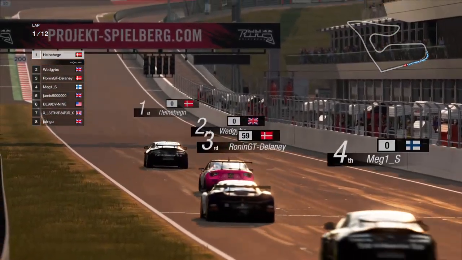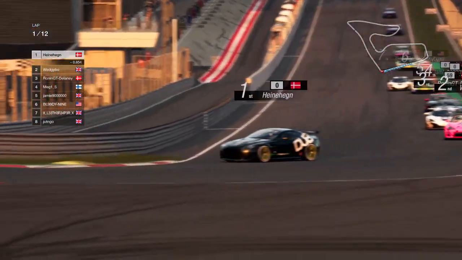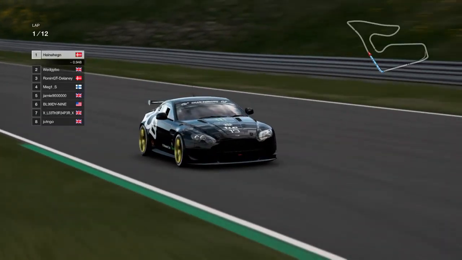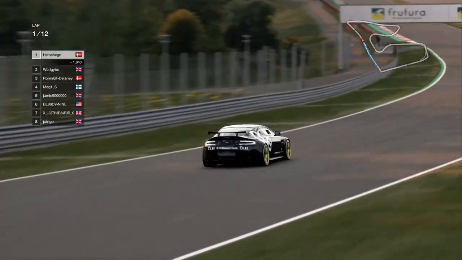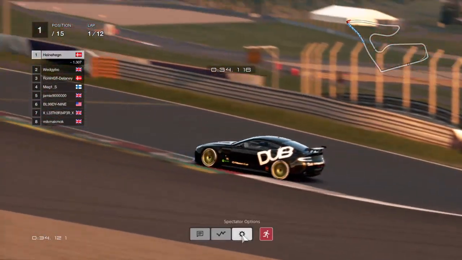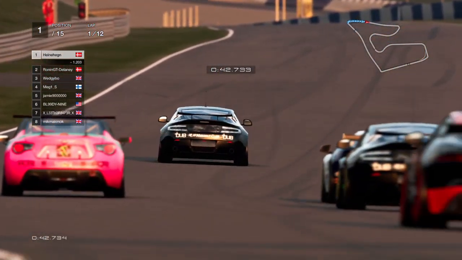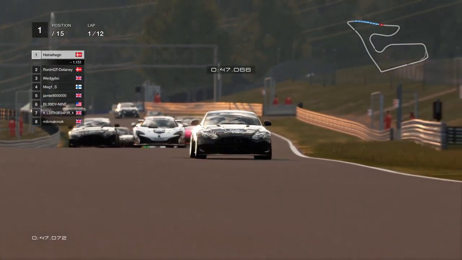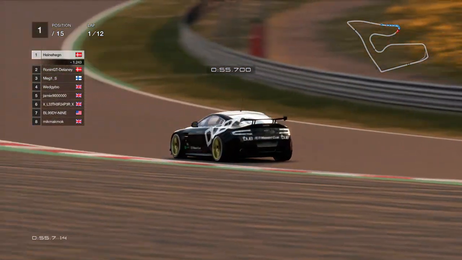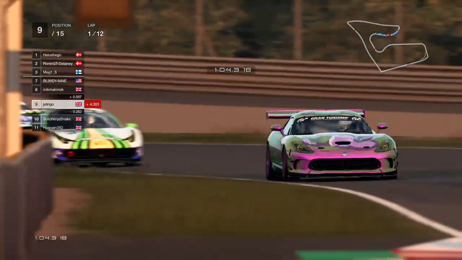As we now see Heinheim leading the grid away to turn 1. Wedgebo taking the widest line he possibly can to keep Ronan Delaney back. And then just check that this is right. It is indeed. As we make our way up to turn 2, making our way around the track, Wedgebo is being overtaken by Ronan GT Delaney and is under threat from Mega. Mega has made his way past. Jamie 9 million will be the next to try and make a move. Lee the Reaper into 6th position, Bloody 9 in 7th. We've got Mick Mac Mock in 8th and Jungo in 9th, with Solid Ninja Snake and Hasnain behind.